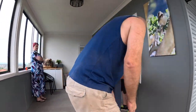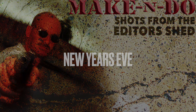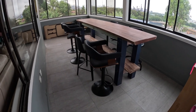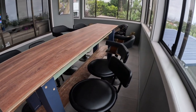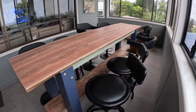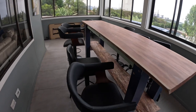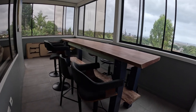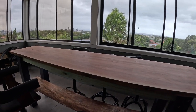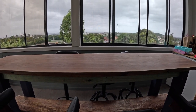Woo! Good job. High fives all around. Hello. I think we've settled on this as its final resting place, at least for now. I've added a couple of extra metal brackets underneath to hold the top down, and that gives it a bit more rigidity as well. It's got plenty to finish on it. It's got plenty that's wrong with it. But for now, it'll serve us well for New Year's Eve. And I can fix it up and finish it off properly after the holidays.